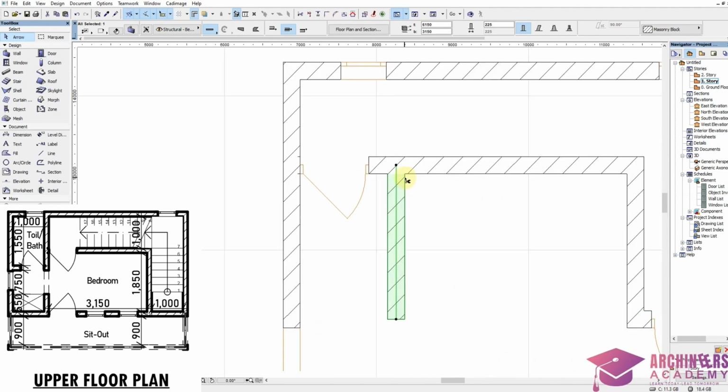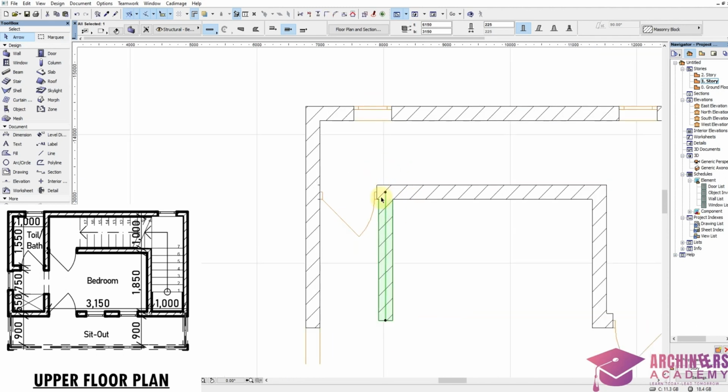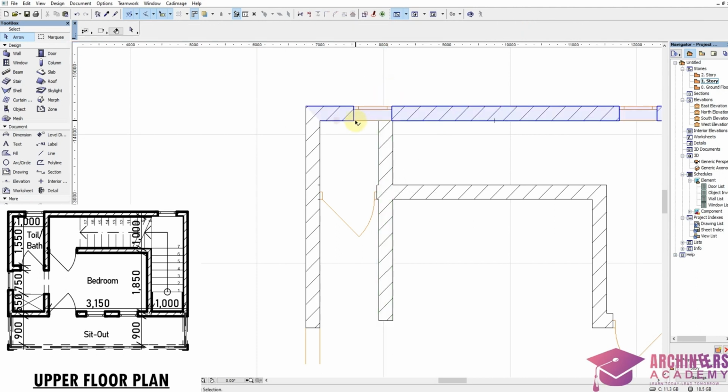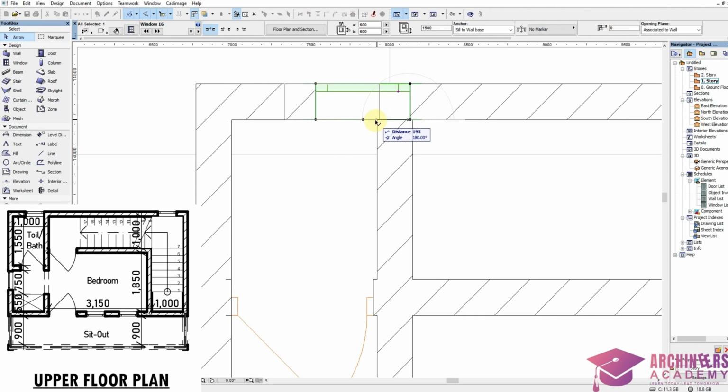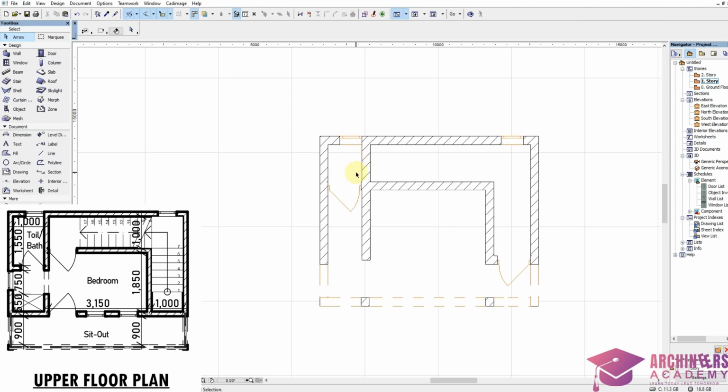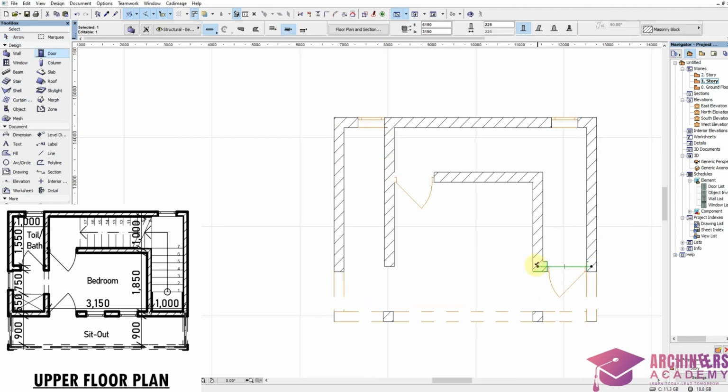Then we'll add the thickness, which leads to the edge here. Then for this window, we'll have to come to the edge over here. This has the same length.